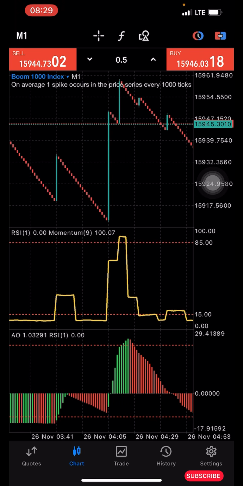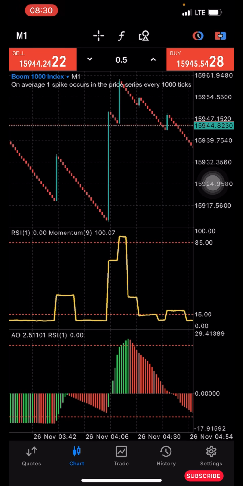All right, so with that being said, what I want you guys to do is to practice with this strategy very well. Make sure you backtest it, and make sure you have confirmed that it's working for you perfectly before you trade with your hard-earned money, before you start trading with the strategy. Make sure you backtest it yourself. I'm not the market maker. Make sure you put in the practice to confirm very well that the strategy is working for you before you go in with your hard-earned money.